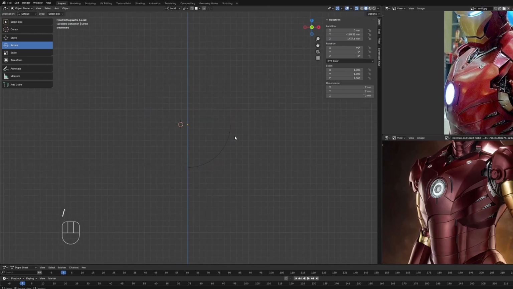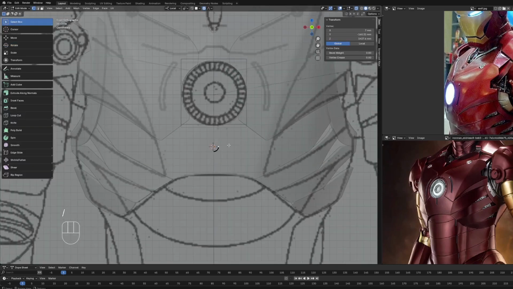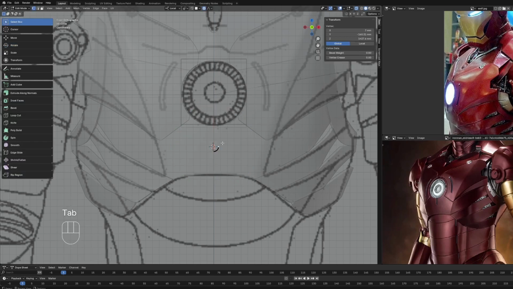So, edit. Extrude Z. Oh my god. Don't forget, we've put a bloody rotation on it. Control A. Apply its rotation. Extrude Z, somewhere into there.